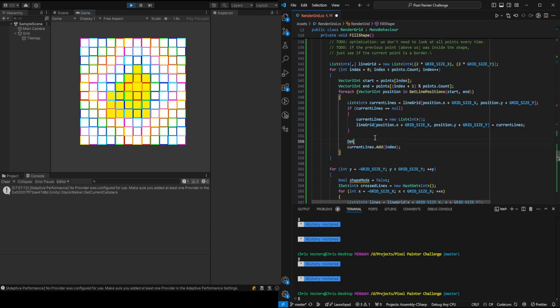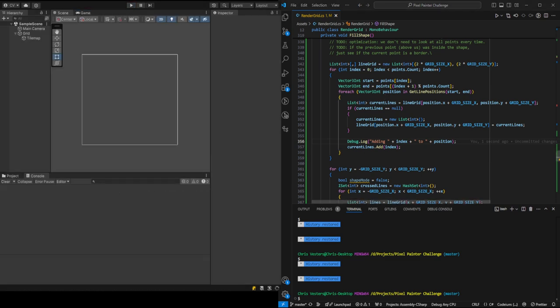Maybe I should do Debug.Log adding to position. You think position will be printed properly? Kind of doubt it. I thought the end would be included.